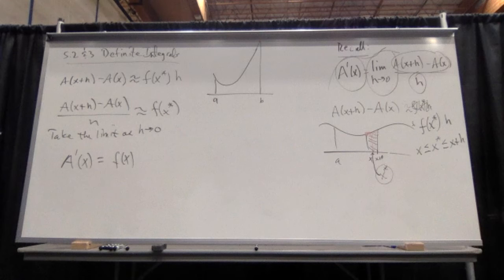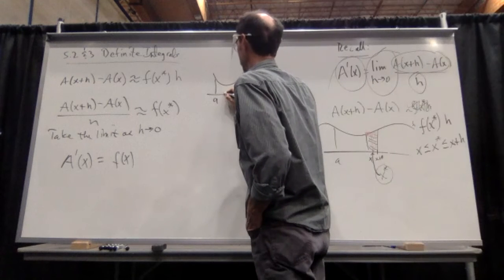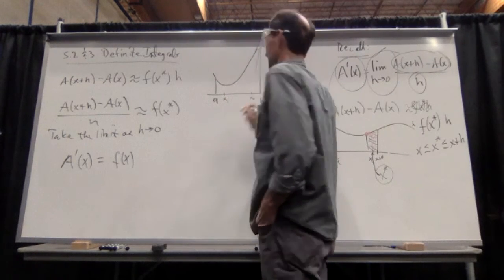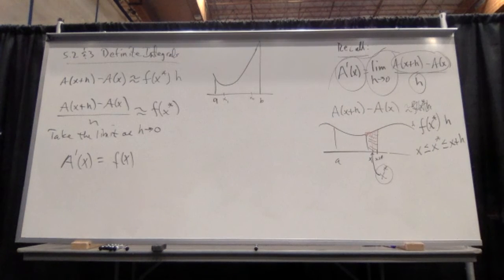Rewind back to September and start all over again. What does the derivative tell us generically? The rate of change. Give yourself a gold star. Now, let me pick this x value and this one. Call this one x1. At which value is the area changing more rapidly, x1 or x2? Why? Because f of x is bigger.